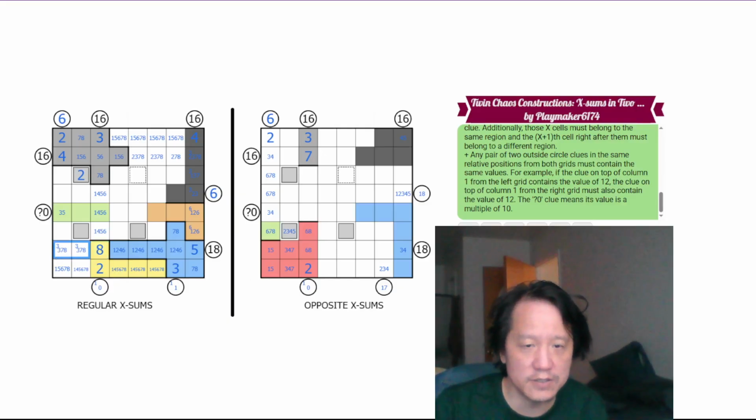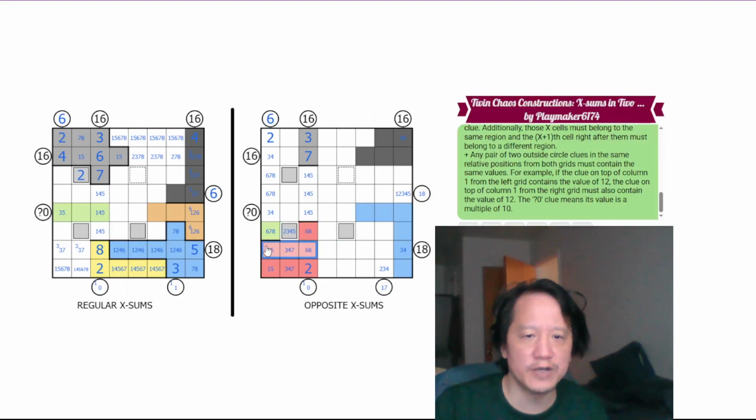That eliminates 8 in the rest of the row and region. So this can't be 8 here. 8 also eliminates 8 here. So this is 7 to add up to 16. It's 3, 6, and 7. That eliminates 6 in the rest of the column and row here. So we have 3, 7 here. That leaves 1, 4, 5 remaining in the rest of the column.